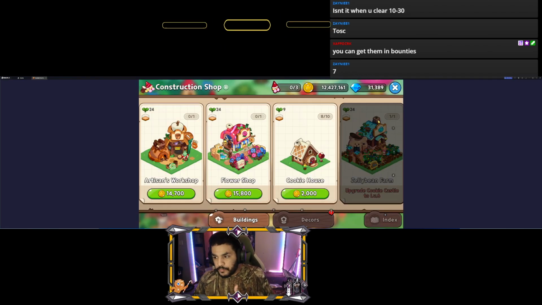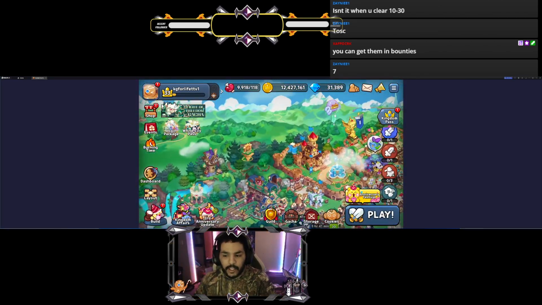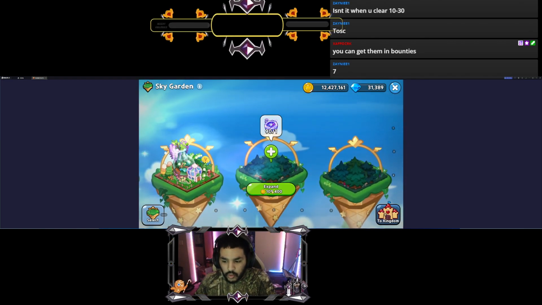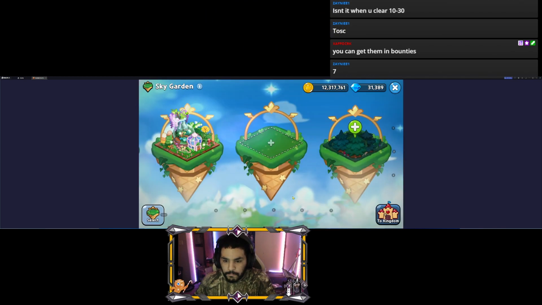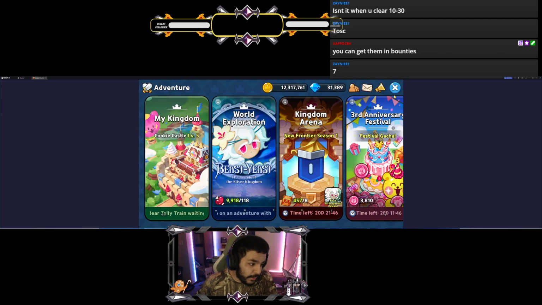So, that's the one thing that we unlocked as well. Make sure you get that Sky Garden unlocked. It does cost not only coins, but it also costs the compasses and stuff like that. So I can unlock this here. And I'm going to go ahead and just put that right in there. Boom. It frees up the space for people who like decorating.